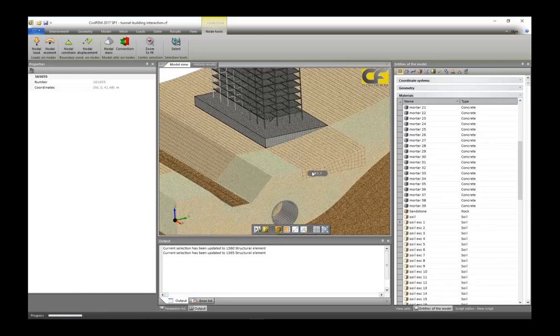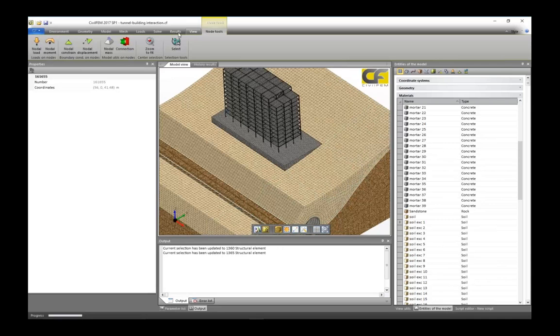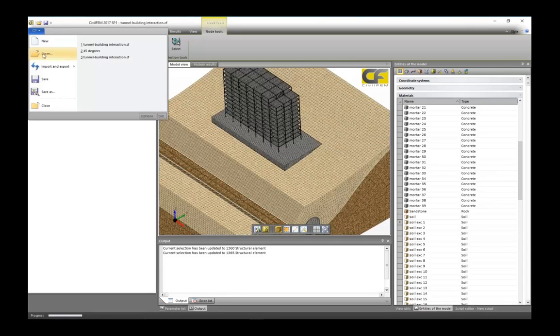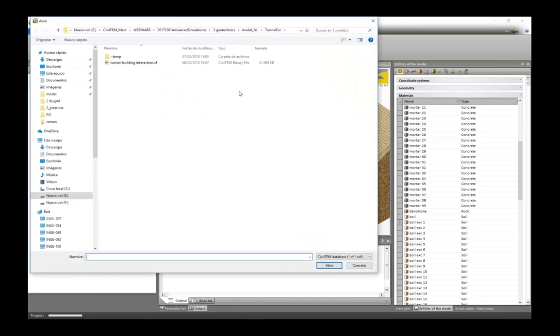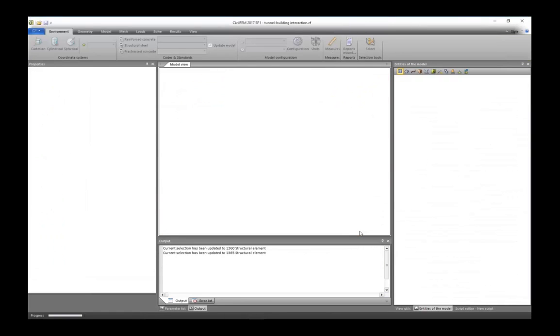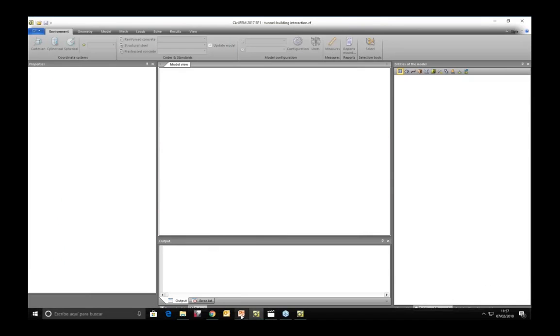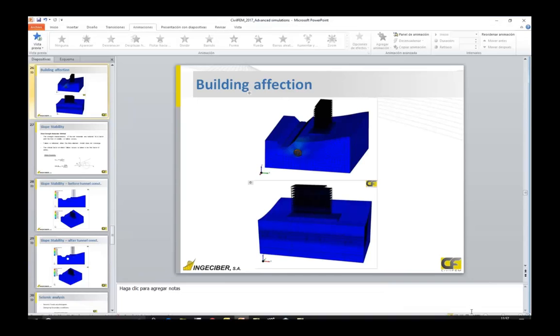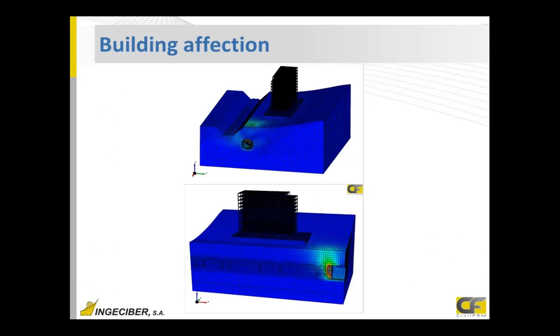Just for avoiding these big displacements, one of the solutions that we have proposed is adding a line of piles. Here we can see the video as this model is generating. Here we can see the construction process and the vertical affection, and we are going to generate a line of piles in front of the building that are dug on this hard rock to protect the horizontal displacement of the building.